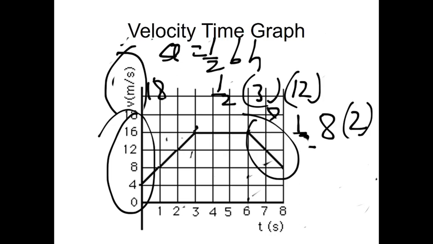So to summarize, if you have a velocity time graph and you want to find average acceleration, you calculate the slope of that particular line segment. If you want to know the instantaneous acceleration, you draw a tangent line to the point of interest, you calculate the slope of the tangent line, and that will give you the acceleration at that instant in time. If you want to find displacement, you find the area under the curve.